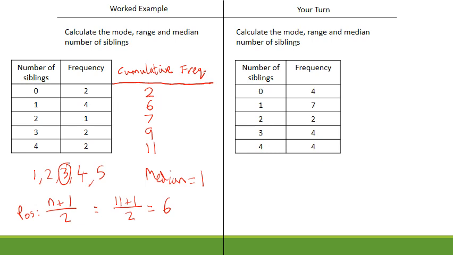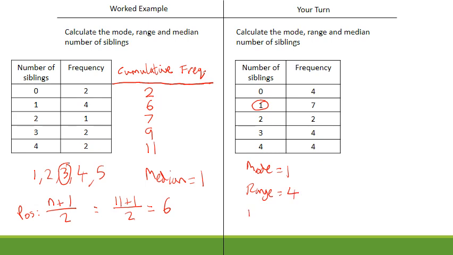Okay, so the mode, looking through this, the highest frequency we've got is 7, so therefore our mode must be the number 1. So we're always looking at this number here, not the actual number in the frequency column. The range, well, the largest number that we've got is the number 4. If this was a 0 here, we'd have to be careful because it means the largest number we've got is actually a 3. And the smallest number we've got is a 0, so once again our range is 4.